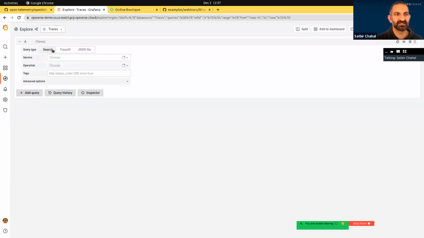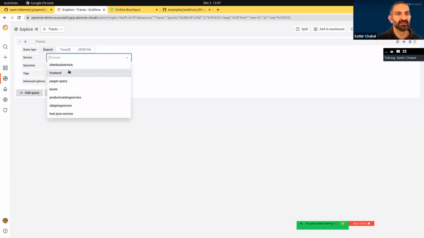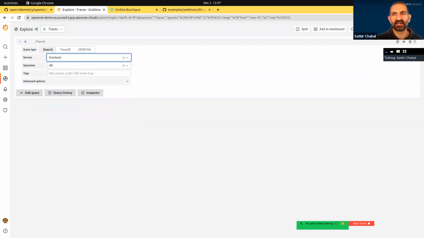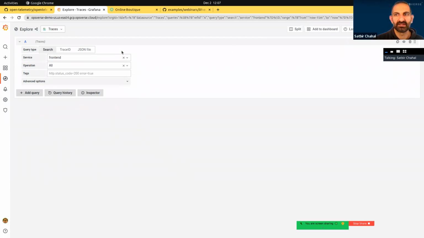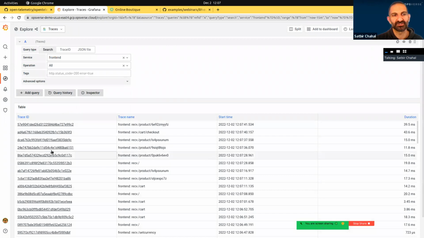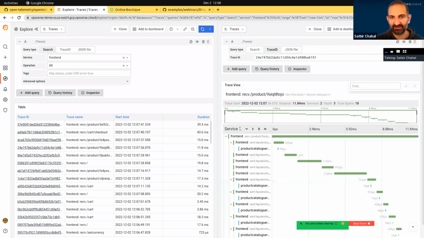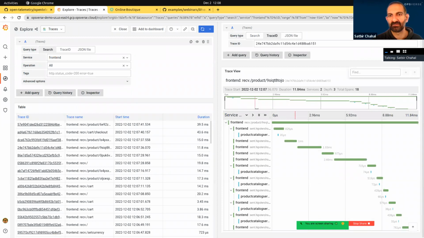I'm going to change my data source to traces, which is Jaeger. And everything I just did, I'm going to search. So that was the front end. And maybe the last 5 minutes will be good, or 15 minutes. And let it run, and you'll see all these traces. So you see here the product number 9SIQT, there was what looks like a GET request to it, and you see all the spans that make up this one trace. So that's traces in general. I want to set that groundwork there.